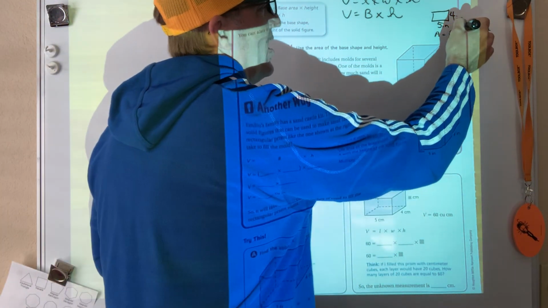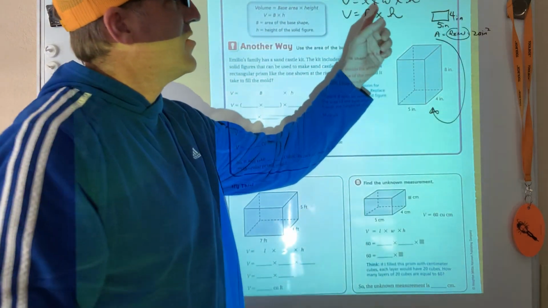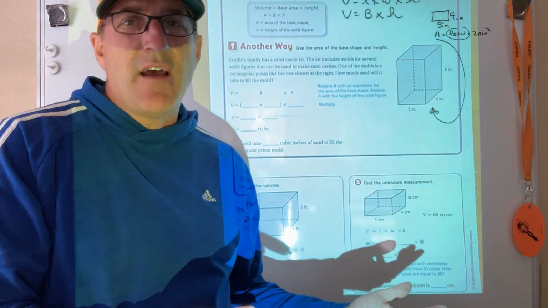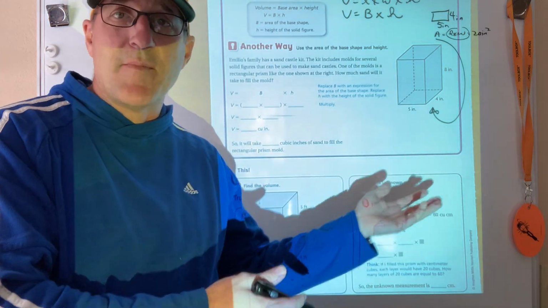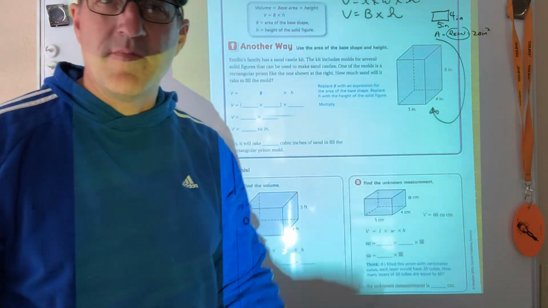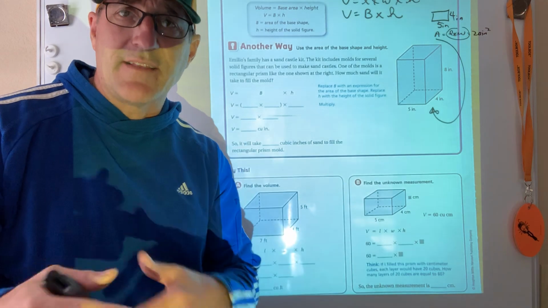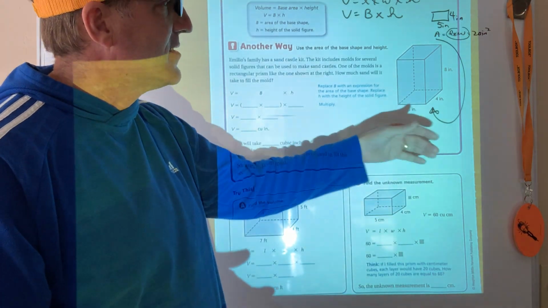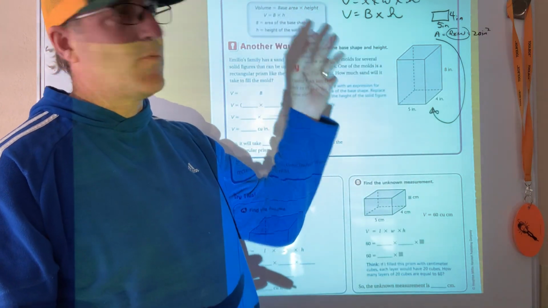Well, length times width for the area of my base is the first 2 numbers that I have here. So you're going to see base times height a lot. That just means length times width. Okay, so if they give you a base, then you just multiply that by the height. So don't get caught up in all these different formulas. Just remember length times width times height. When they say base, that's just length times width. Base is length times width. It's the area of the bottom. But like I said before, it doesn't matter which of these is the base. That's why it's not my favorite formula. Length times width times height.